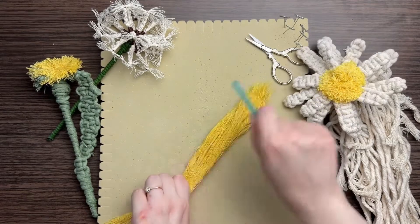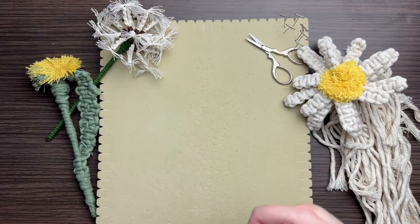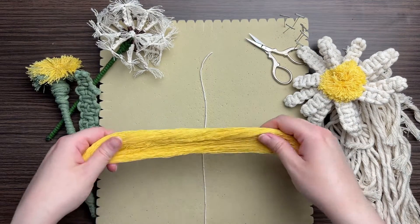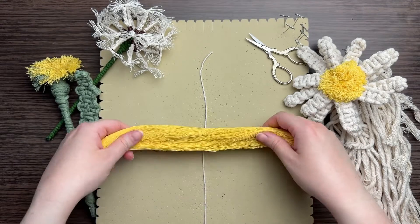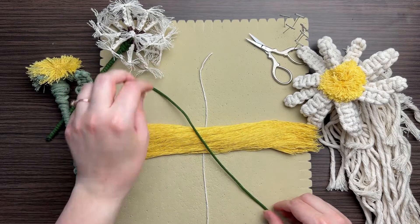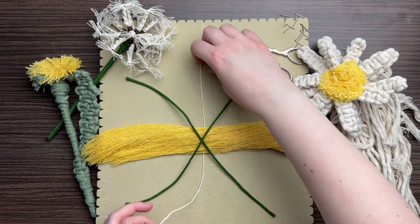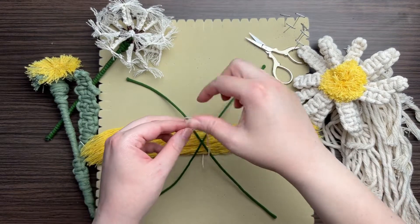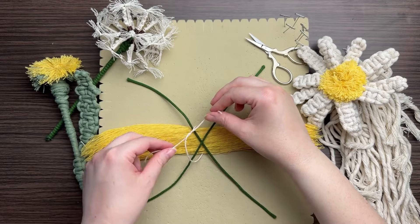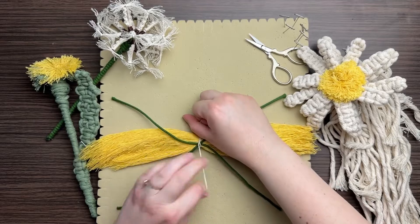With a fine-tooth comb, brush out your yellow rope making sure every single strand is perfectly fluffy. To compile our flower, lay your butcher's twine out first, then place your single strand yellow cotton rope on top, and make an X over that with your green strands to form a funky-looking asterisk. Then take the butcher's twine and tie a double overhand knot, really really tight.